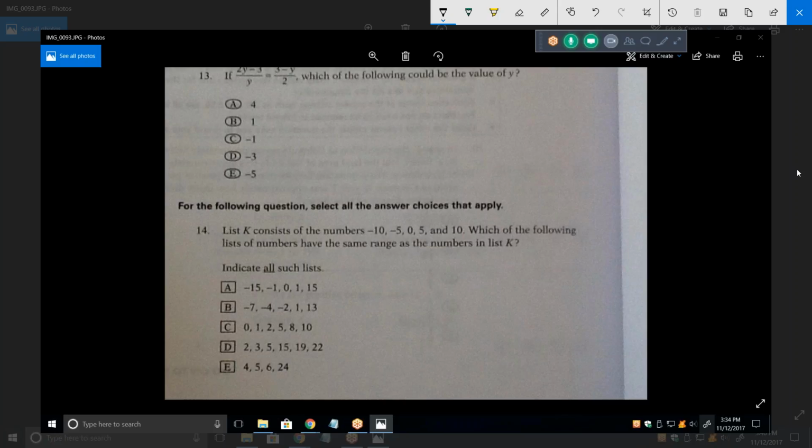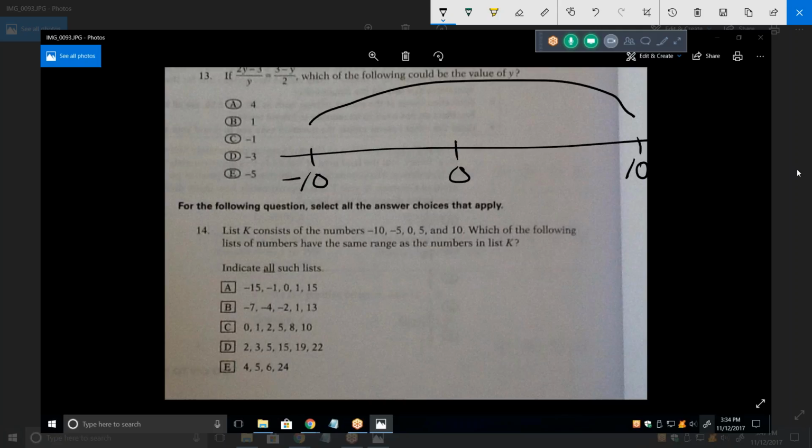And really, the way to think about this is to always picture in your head a number line. Minus 10 is way over here. Plus 10 is way over here. So the difference between minus 10 and plus 10 can't be 0. It's a long way. It's that distance there. I would say D for sure.